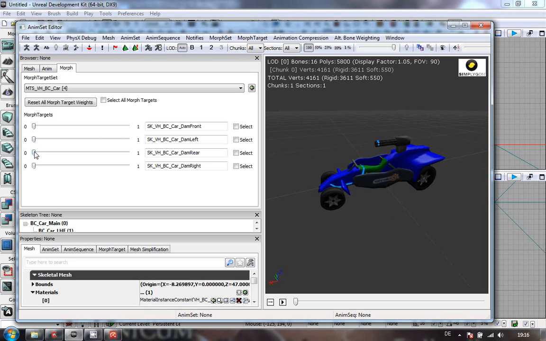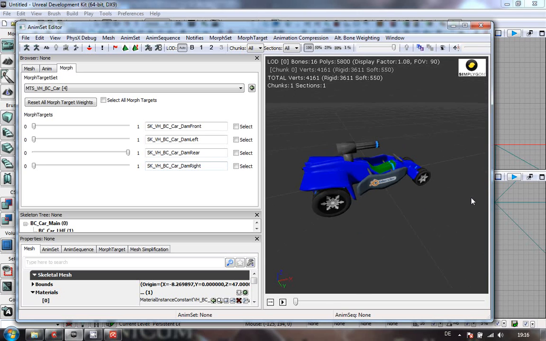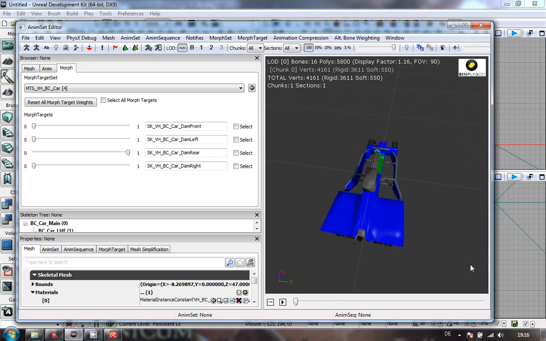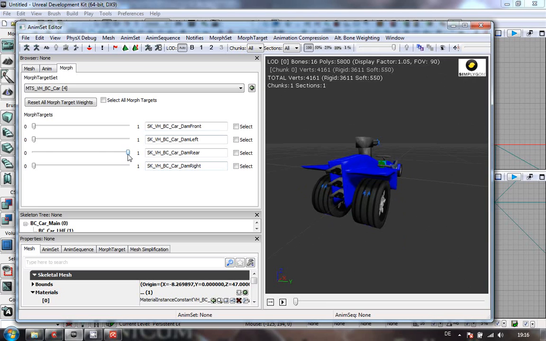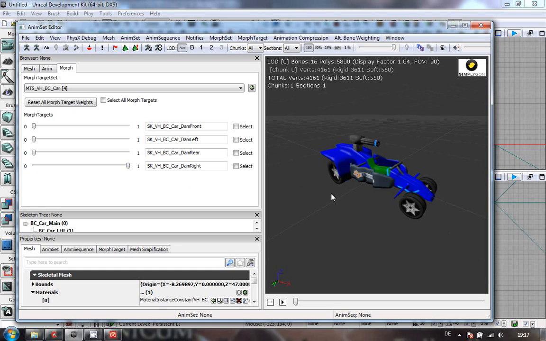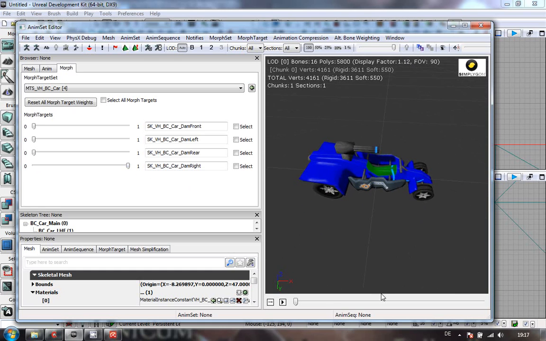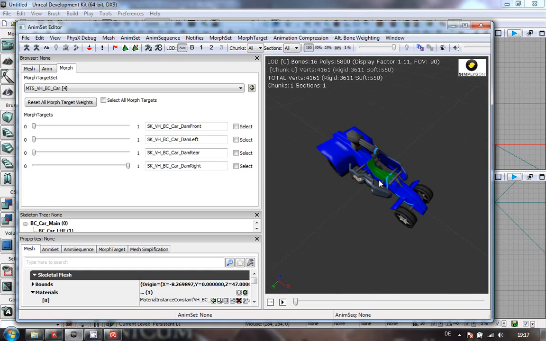Now it's always best just to take a couple of minutes. That's the damage rear. Yeah, it looks absolutely horrendous, but it's visible. That's the main point of these videos, just to show you the actual basics, the basic workflows. Obviously, I expect you to do a lot better than what I do. Okay then. Right, they work fine. Is that all we're done? No, like I said, we're going to be in for a long one.